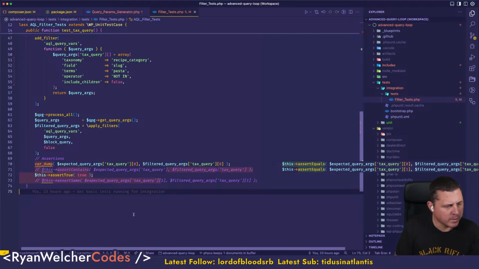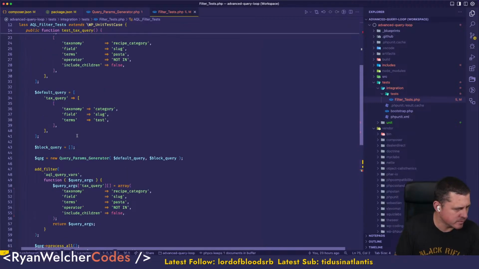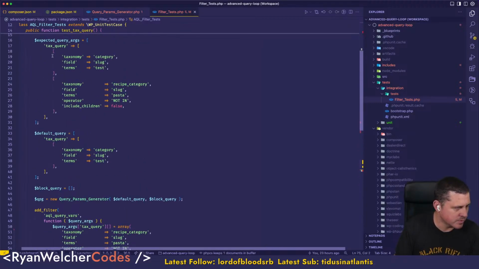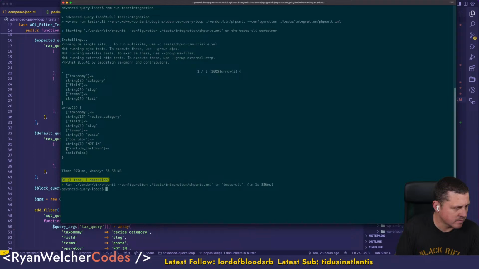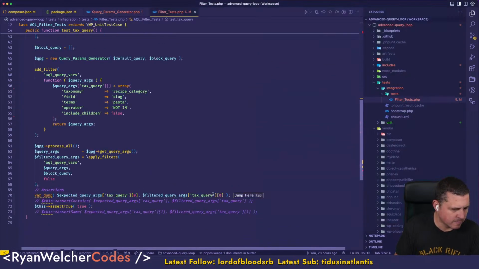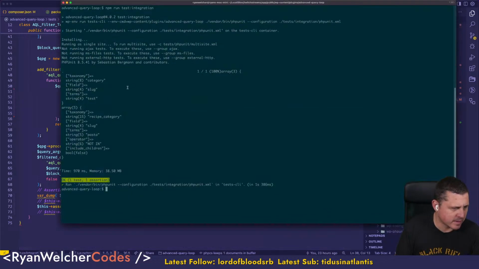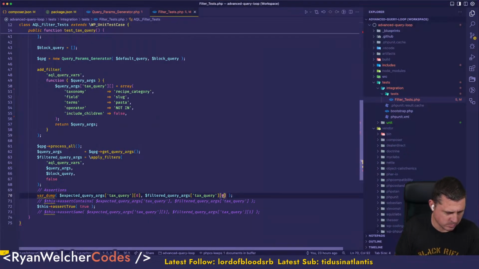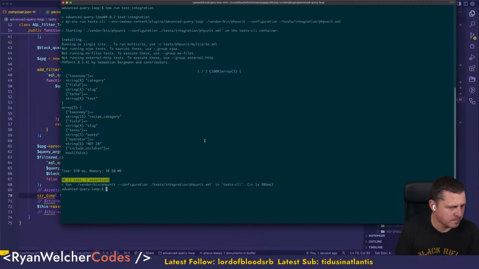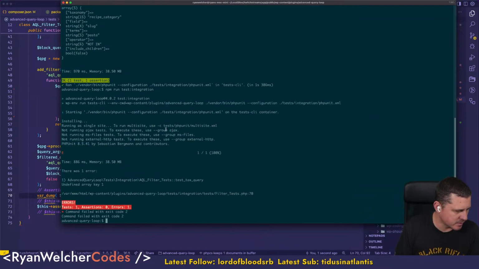Expected query vars 0 should be that. Is that correct? Yes. Filtered query vars 0 is giving me the second one. Is there a 1? Ah, I think we may have figured out our issue here.